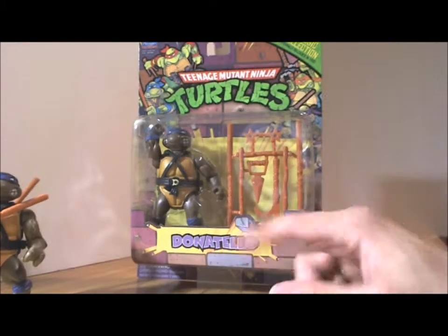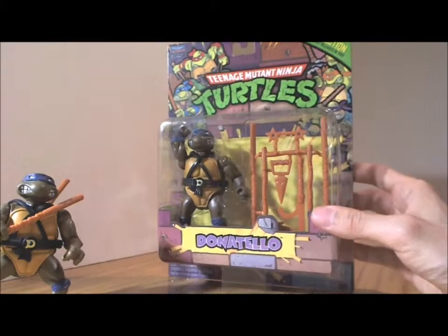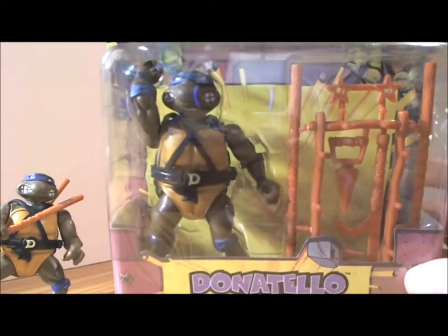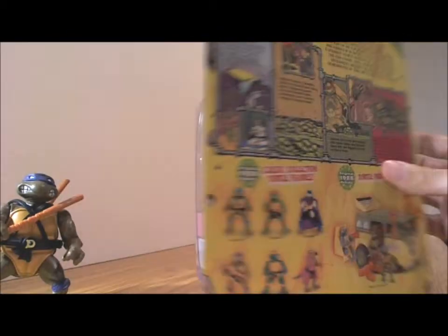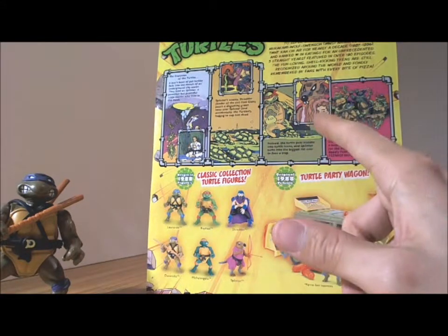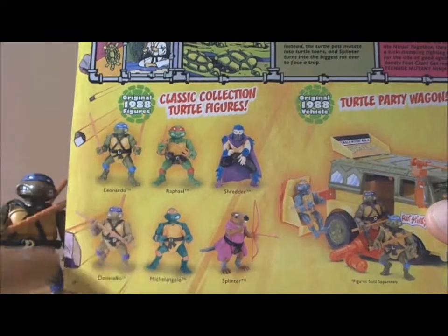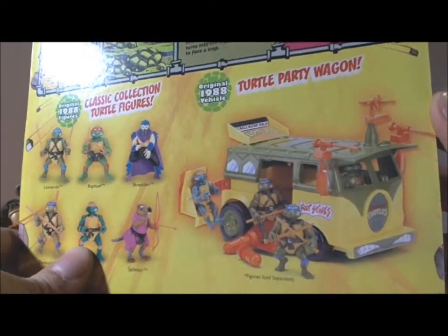Here is Donatello's twin brother trapped in packaging — it's exactly the same Donatello. This is the classic collection line, originally released in 1988 by Playmates. You get the original mold of Donatello, his weapon rack, and his two bull staffs. On the back you get that little comic strip with the bio of the turtles, as well as what happens to Master Splinter. From what I heard, they will be releasing Krang — the original Krang — and the original Foot Soldier, so keep your eyes peeled for that. And the original Party Wagon as well.